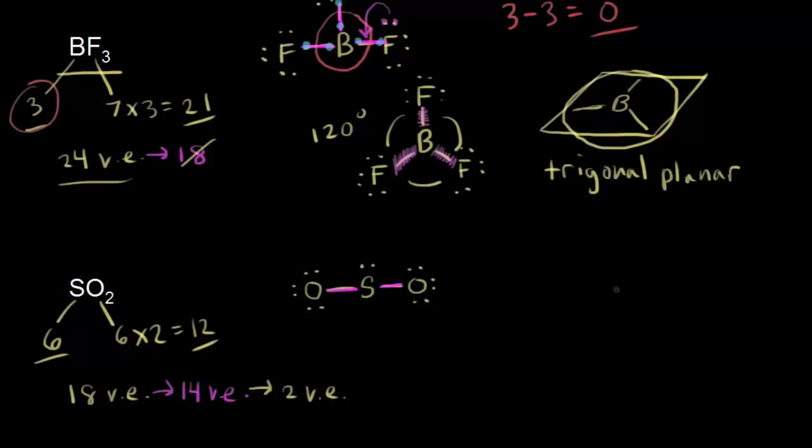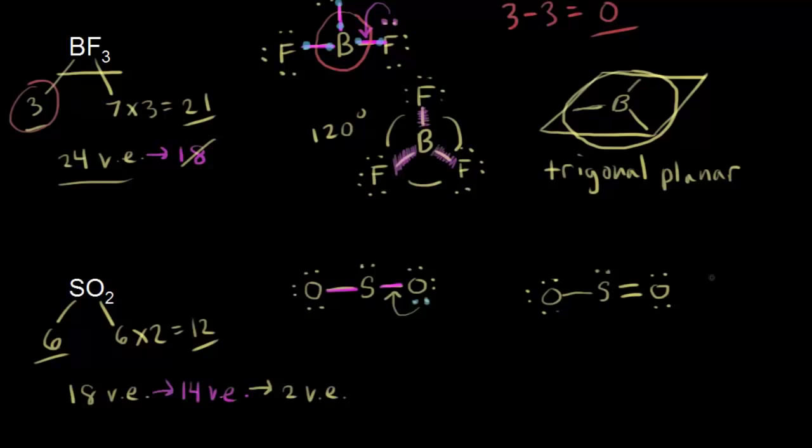So we need to share some electrons. Let me go ahead and make these blue here. I could take a lone pair of electrons from either oxygen. I'm just going to say that we take a lone pair of electrons from that oxygen and move them in here to form a double bond between the sulfur and the oxygen. So now I have a double bond between the sulfur and the oxygen. The oxygen on the right now has only 2 lone pairs of electrons around it. The oxygen on the left still has 3 lone pairs of electrons around it. And the sulfur still has a lone pair of electrons here in the center.